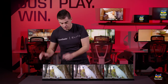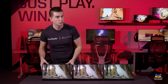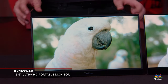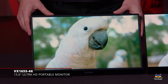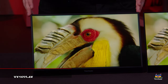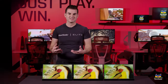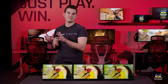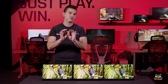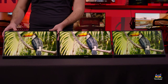If you want something that is a little bit sharper, we're going to jump to the other side now, because this is the VX1655 4K. This also uses an LCD IPS panel; however, it does have a full 3840 by 2160 resolution — that is, of course, full 4K. In a 15.6-inch display like this, that gives incredibly tight pixel density that allows for perfect rendering of things like text and graphics, especially in CAD applications with very fine lines and tight meshes where you want to be able to resolve that detail very clearly. And this display is perfect for that.